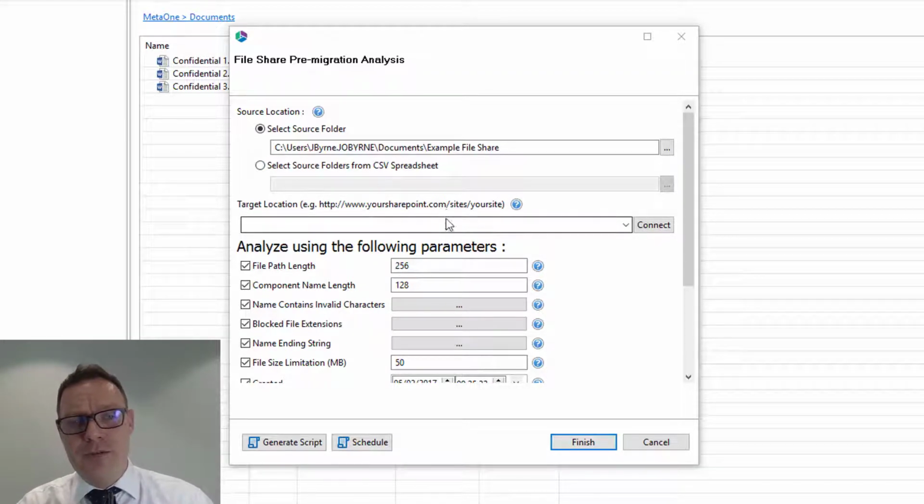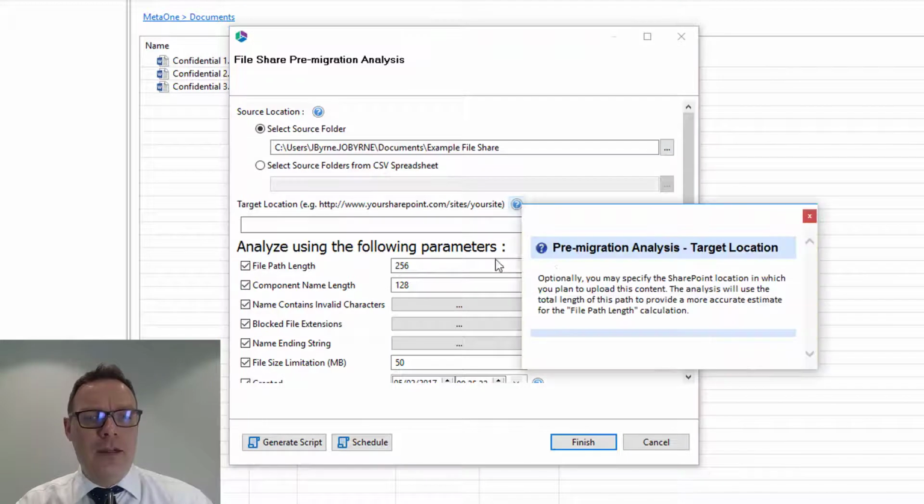So next we can choose to specify a target location. If I click on the help bubble there, or question mark, it explains the sort of additional information you get by doing this. If you do specify a target location, it helps the tool determine if the file path length is going to be too long, for example.